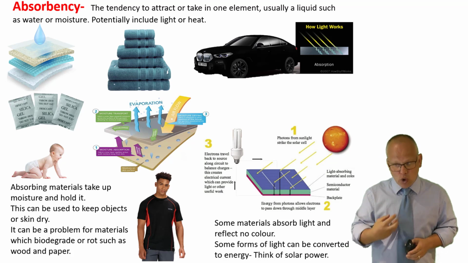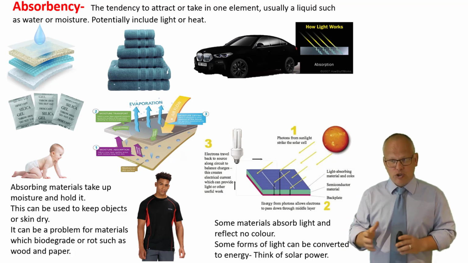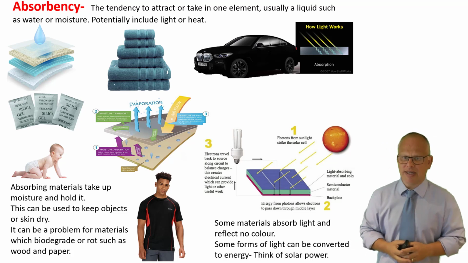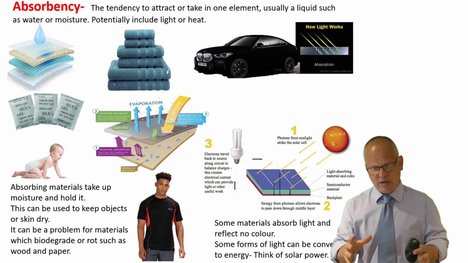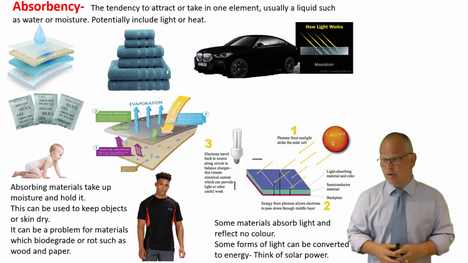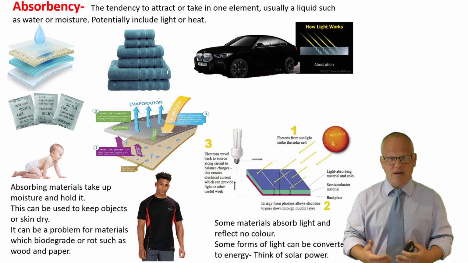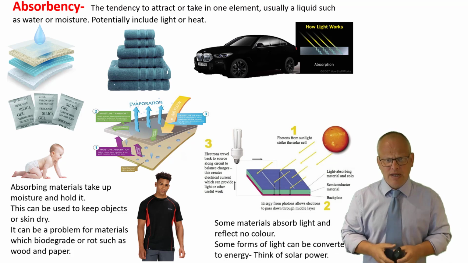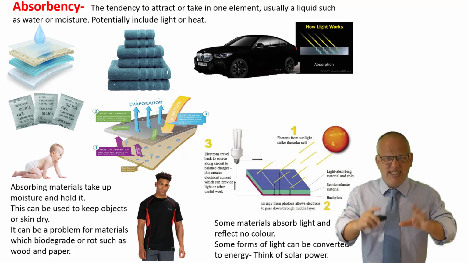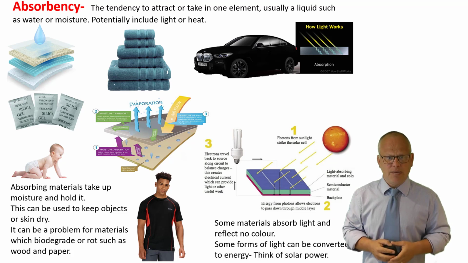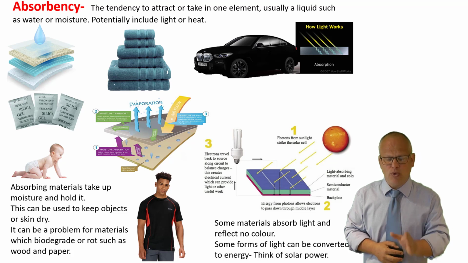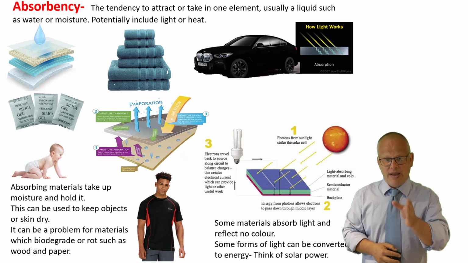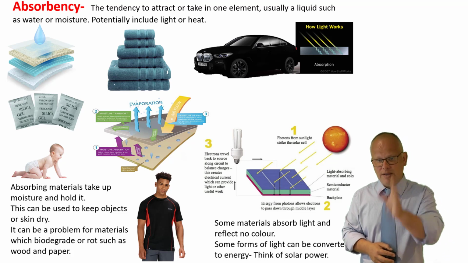Now, a material that absorbs all the bands of light sort of becomes invisible. It becomes a very dark shape and you get no profiles. And you see more examples of that these days on vehicles where the profile is disappearing. You see examples of that on props and things like that, people are designing these super absorbent paints or coatings so that objects can sort of disappear in some respects. But for me, absorbency of moisture is probably the most important one from a design and technology and engineering point of view. But don't forget, you can also absorb light.